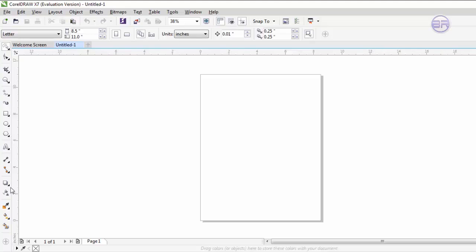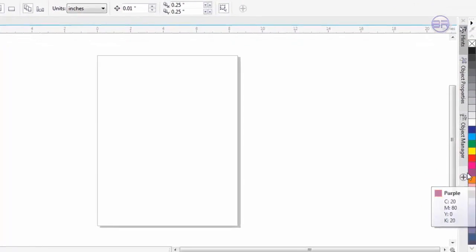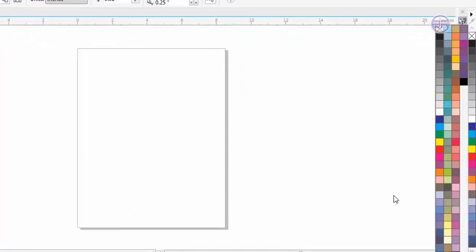So this is the tool box, and this is the main area where you will work. Basically this is the ground area where you have to work. This is the background and this is the actual page where you will create your designs and projects, and this area will only be printed because the rest of the area is just background for you. In this area you will find colors, different colors in Corel software, so you can use them directly from here. This is the color picker area.